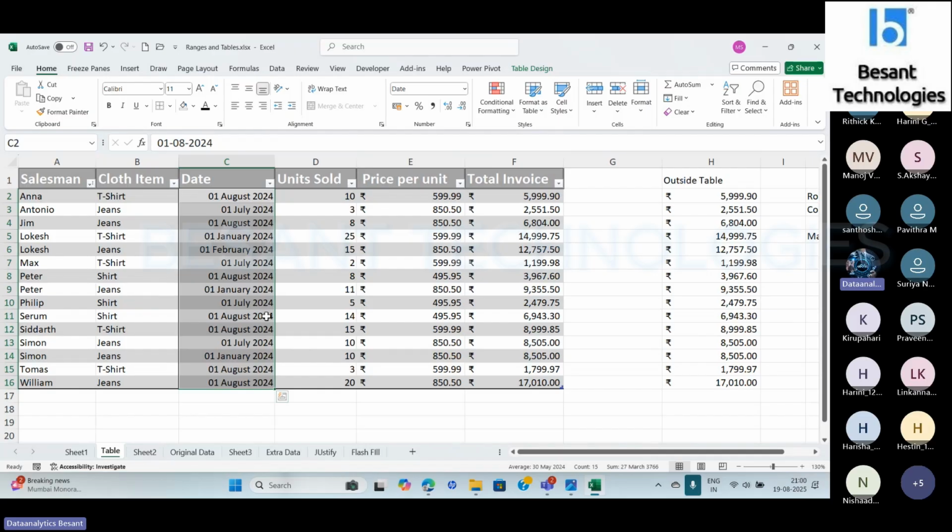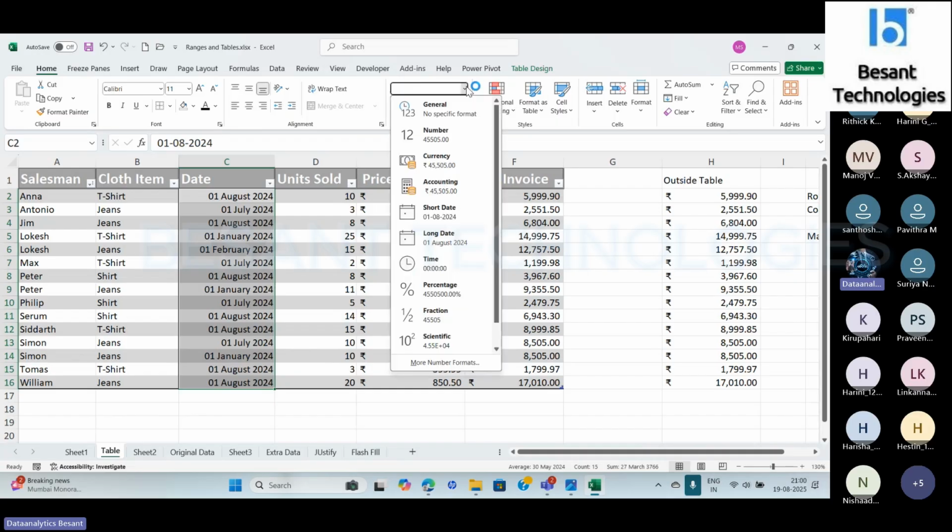One more thing: if a few of them are in DDMM and some are in MMDD, then when I try to convert from short date to long date, you will definitely encounter some mismatches. You can see the values in front of you and understand there is some mismatch, and that you are supposed to convert it all to a proper format. If you want, I can show you how you could do that.